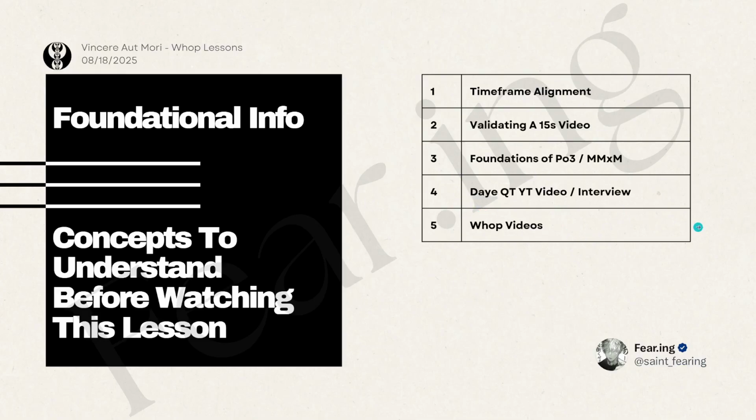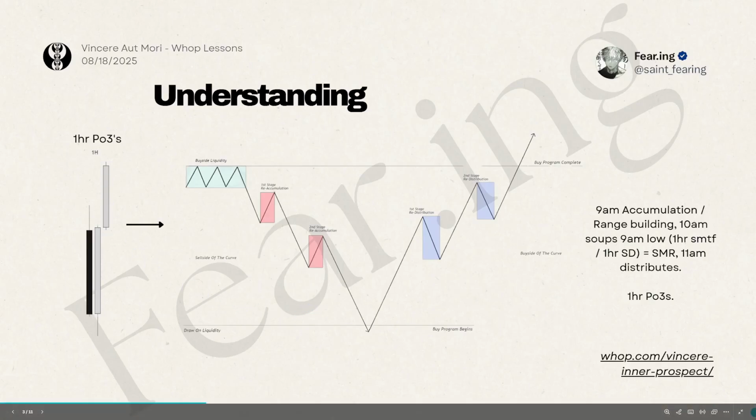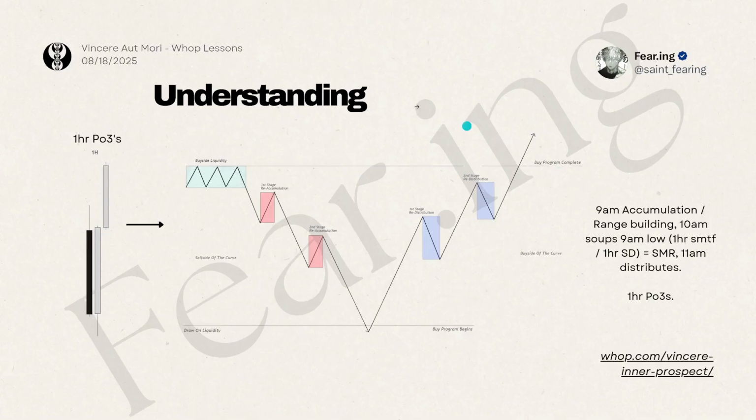So when it comes to understanding the interlinking of Power 3 with market maker models, because again, this is how we understand market maker models utilizing time, Power 3 represents time and a bit of price, and market maker models itself represent price. So Power 3s are the overall framework of the trade I took. For reference, I'll quickly show that trade. But before then, this is the overall framework where we have 3 different Power 3s representing a market maker model.